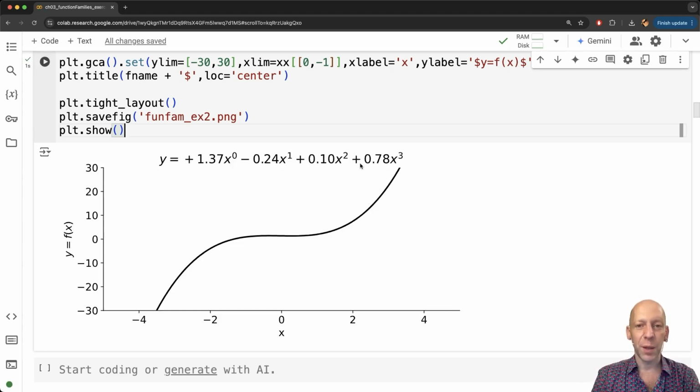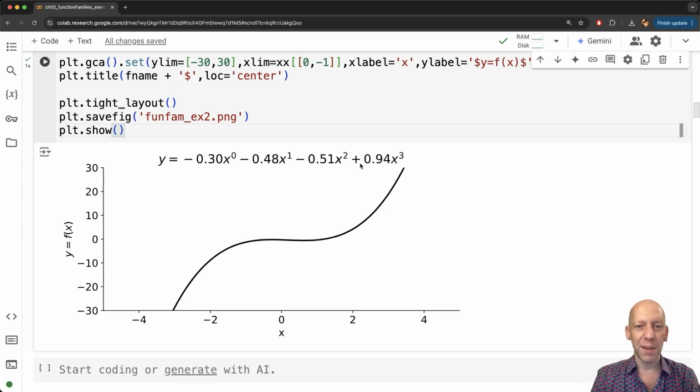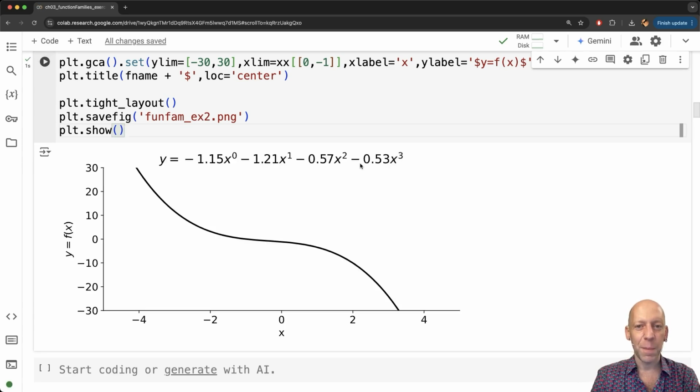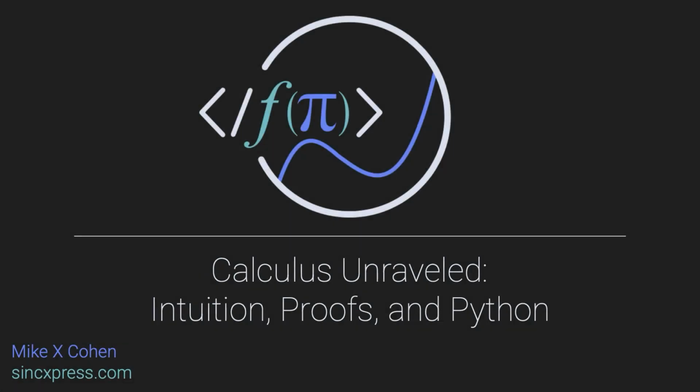And then let's see, we're going to get a negative coefficient eventually. There we go. So now we have a negative coefficient on the x cubed term, and then the function behaves the opposite. So it starts off at large positive values, and then it goes down to being negative.